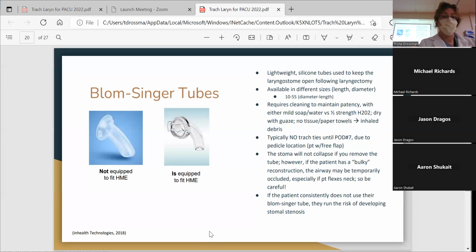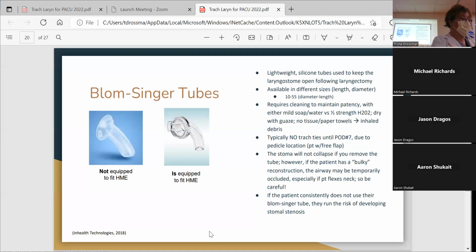It's there to support the larynx as it's healing, and most often to help keep the muscle, anything above that larynx, from collapsing on itself. So I always tell patients, if all of a sudden you think, oh my God, I can't breathe, the first thing I want you to do is lift your head up, not like this, because it would strain your incisions, but just a neutral position, straight up. Okay, it was just my flap covering it because I was bent over writing or something. And like I said, if the Blom-Singer came out, you'd want to put that back in. You're not usually going to false passage it. A trach is tricky.